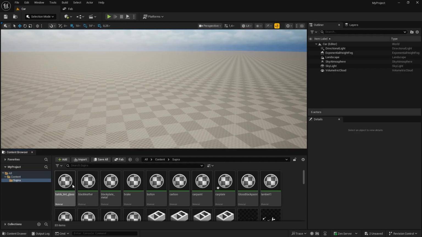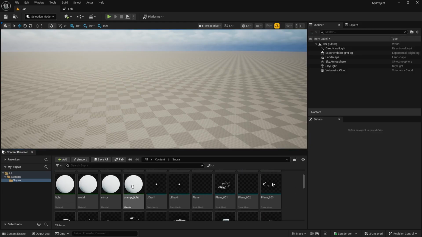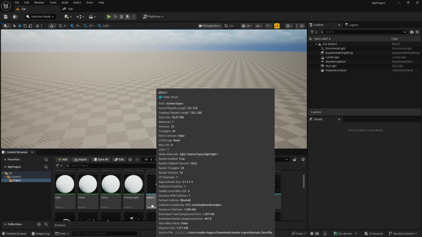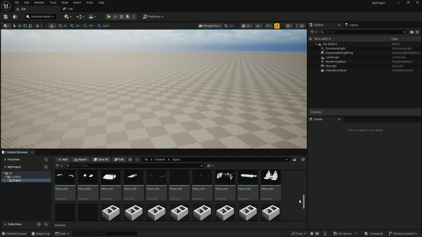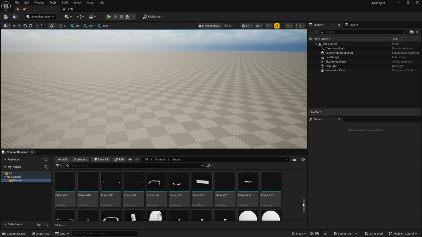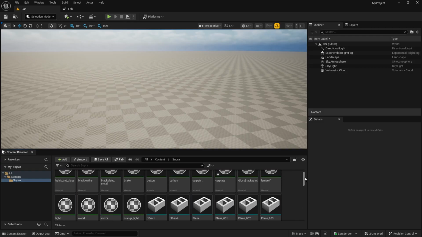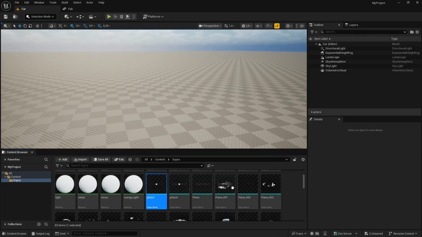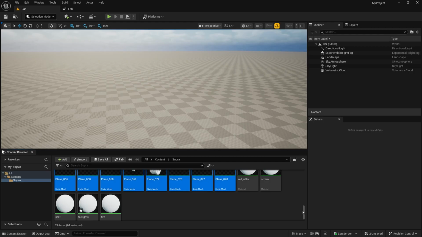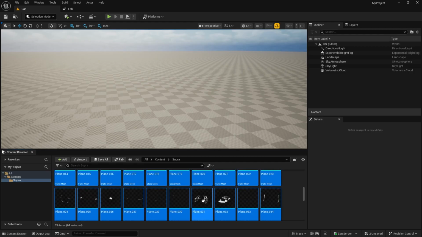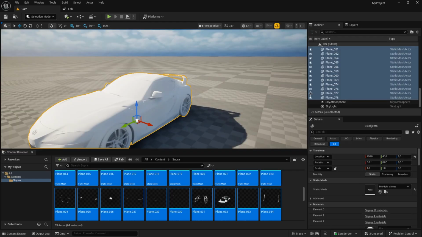Then we go into the Supra file. You'll start seeing the car's parts, and these are the materials from the first static mesh. You need to select all of them, because these are all part of the car. So all of them all the way to the last one, right? Not the materials, but the static meshes, guys. Click and select all of them. See, I've selected all of them. And then you just drag them into the scene. So there you have it.